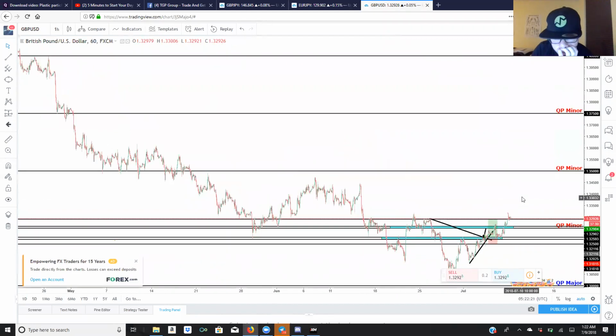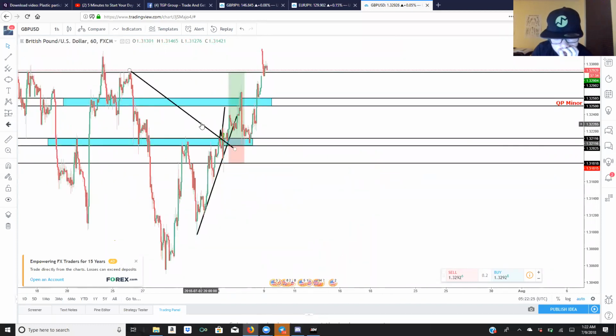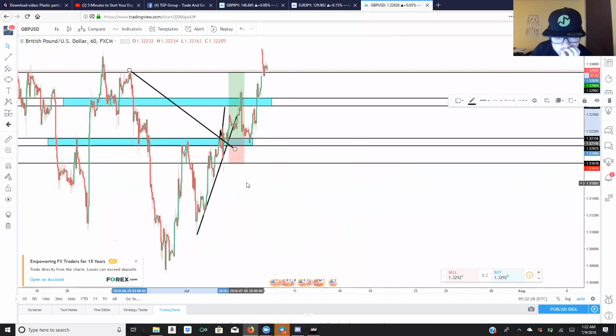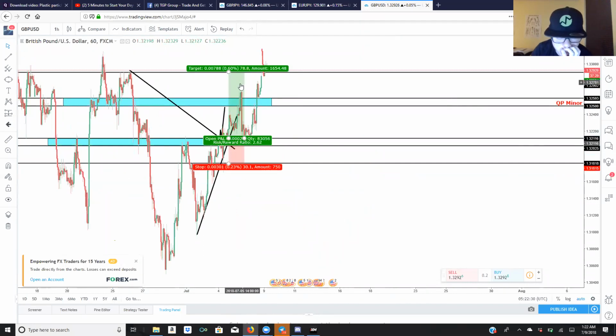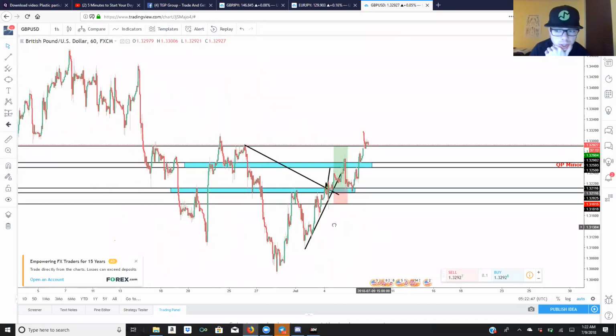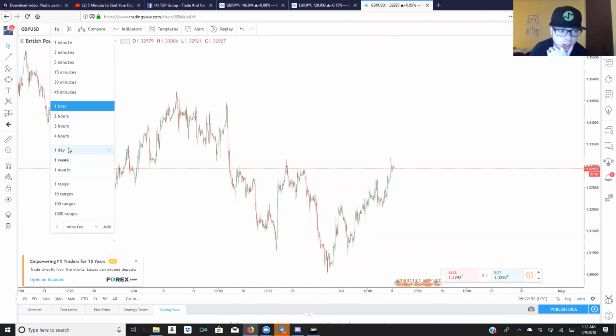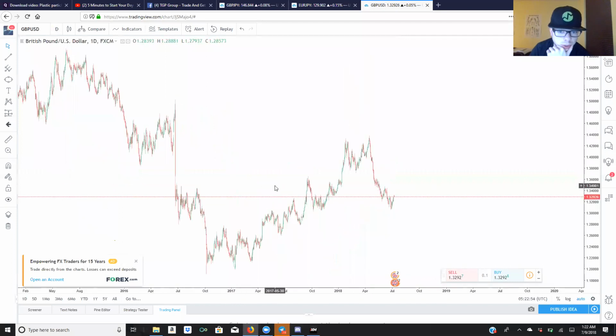Oh, this one's actually already marked up. So this one actually hit my take profit. I totally forgot about this trade. But there was a trend line here, and there was a trend line here, and it retested perfectly. And it hit 78 pips, right? That's a lot of pips on GU because GU moves like AU, right? It's a little slower. But we're going to delete this real quick and just show you guys where the quarter points are. I'm not going to even do a trend line real quick. I'm just going to do the quarter points.